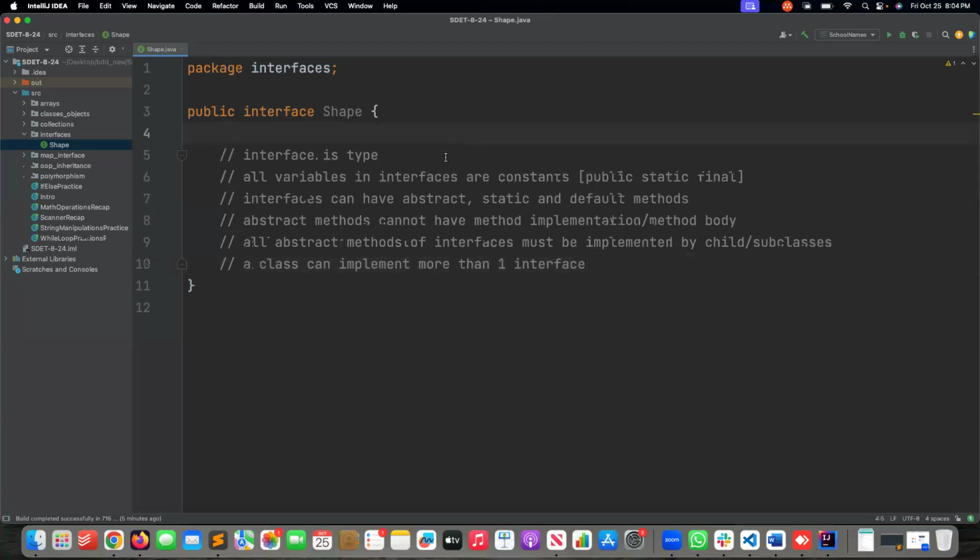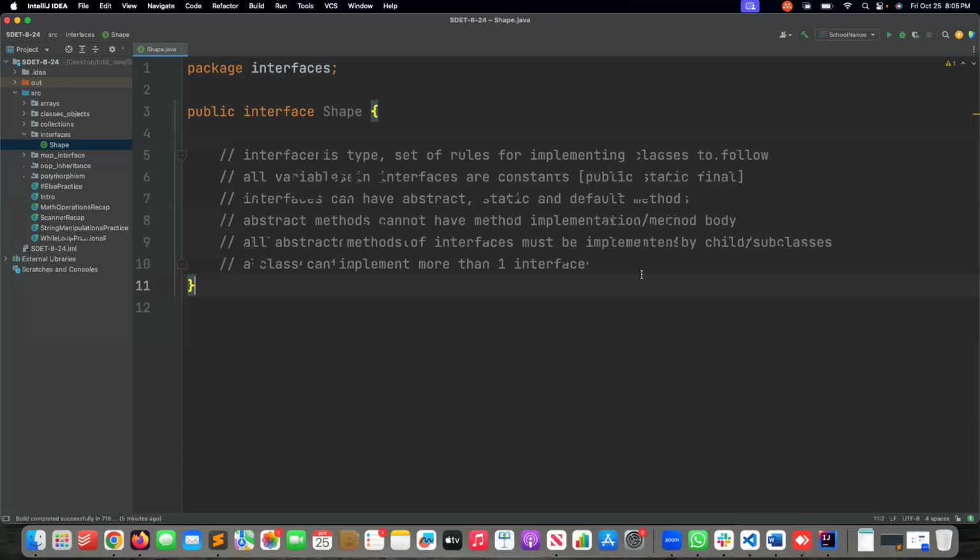A type, a set of rules for implementing classes to follow. So interfaces set up rules for implementing classes to implement, basically. They have to provide implementation.